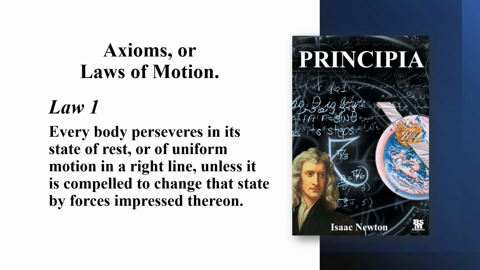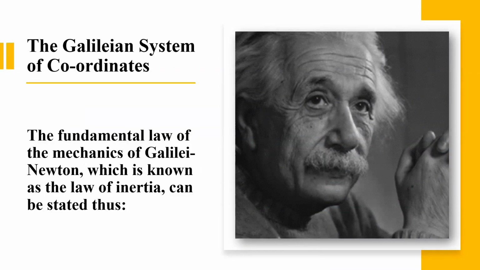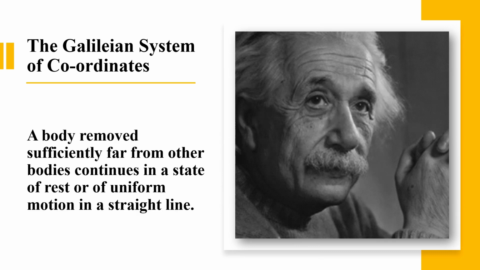Every body perseveres in its state of rest or of uniform motion in a right line unless it is compelled to change that state by forces impressed thereon. Einstein introduces the law in this manner. He states that the fundamental law of the mechanics of Galileo Newton, which is known as the law of inertia, can be stated thus: a body removed sufficiently far from other bodies continues in a state of rest or uniform motion in a straight line.